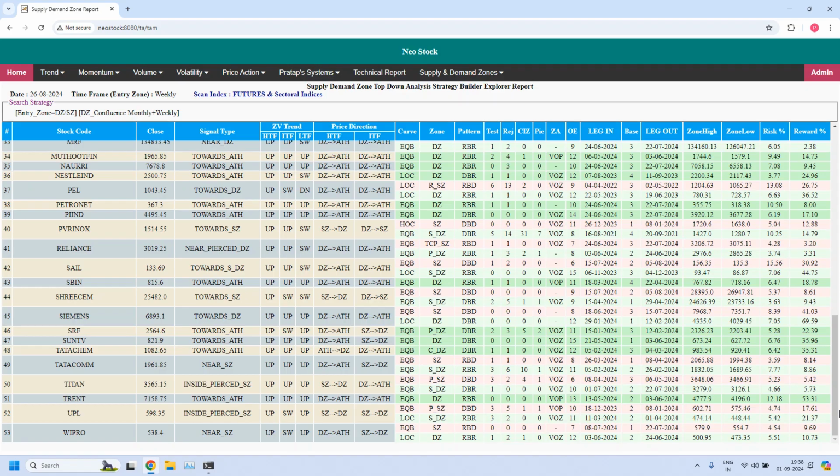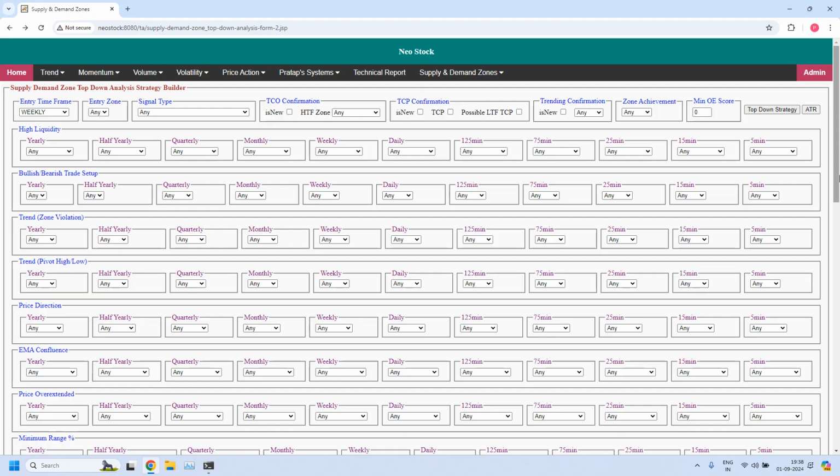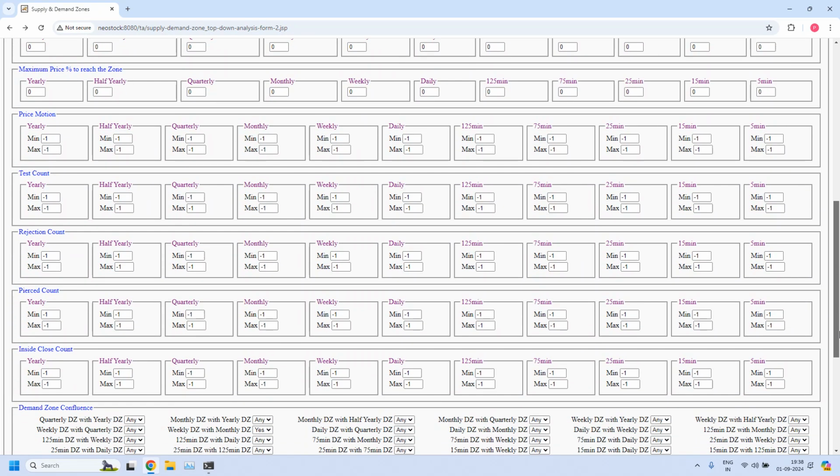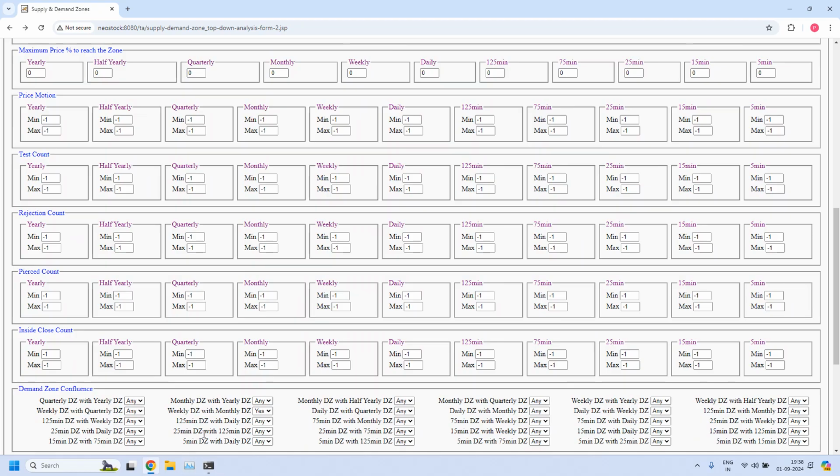That is one more time frame, quarterly. That means weekly, monthly, quarterly demand zone confluence. LTF, ITF, HTF. That way you can treat it. Let us assume weekly is the LTF. It need not be weekly, it can be LTF. You can take weekly as HTF from this list and plan WIT trades, or you can use weekly as ITF and plan monthly income trades. Of course, directly you can take weekly entry. You can plan QIT trades, quarterly income trades. That is also possible. But anyway, let us add the HTF filter, that is the quarterly filter also.